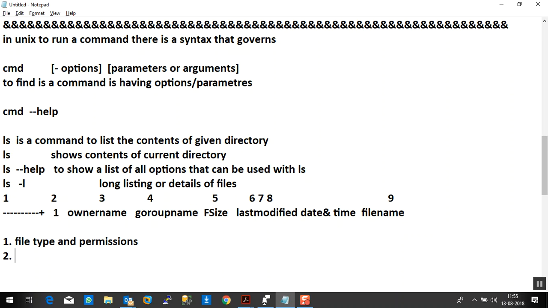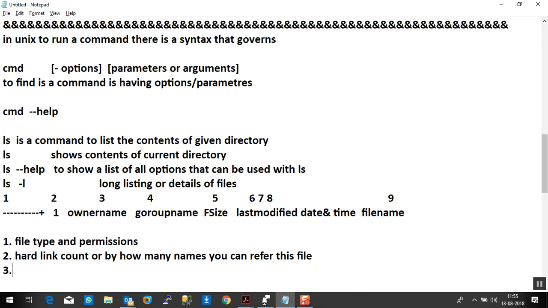Column number 2 is hard link count, or by how many names you can refer to this file. That's the entry in my column number 2.